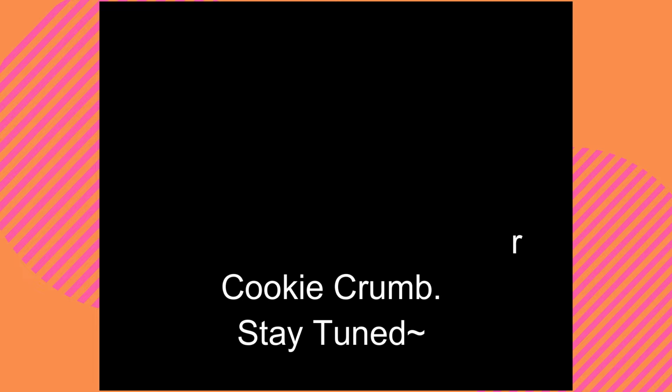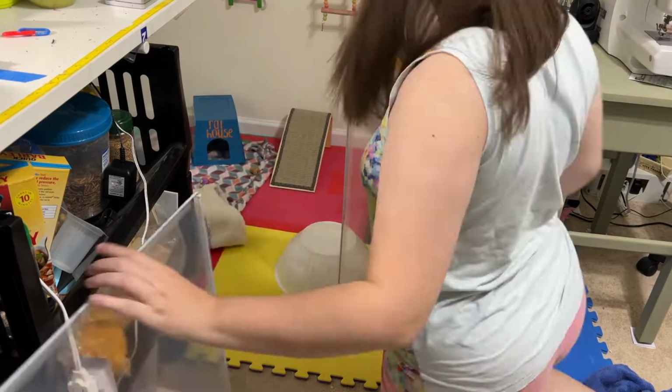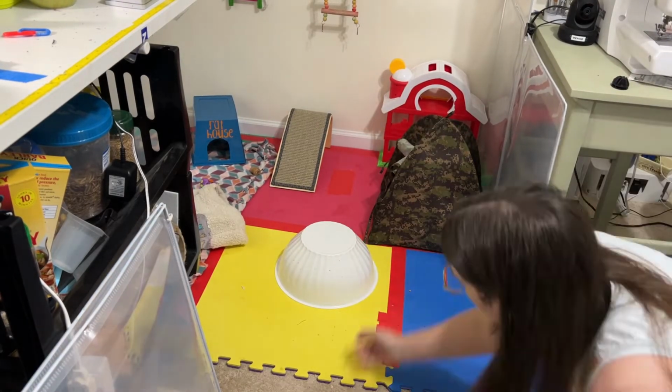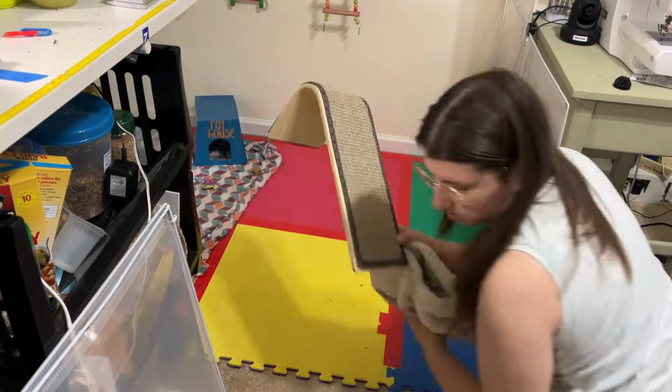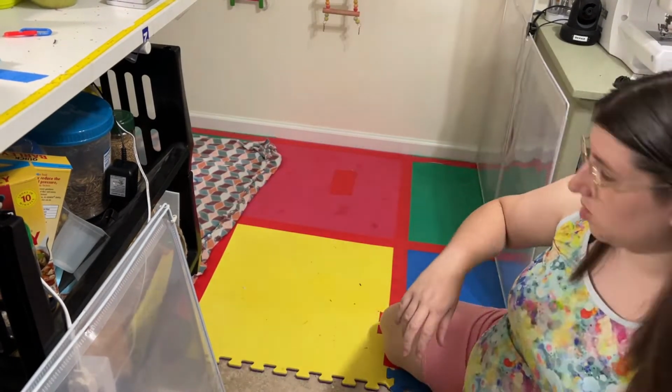Stay tuned! I've been struggling to get pee stains out of my foam mats for quite a while now, but at least they are protecting my floor and carpet. The only downside is they just tend to look really icky. But today I found a solution after studying many YouTube videos and consulting Google.